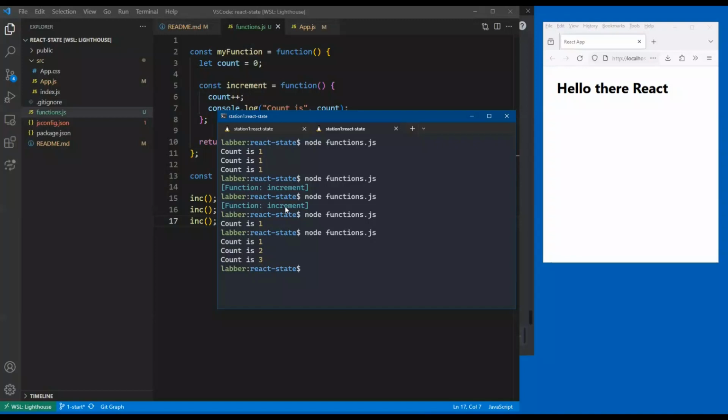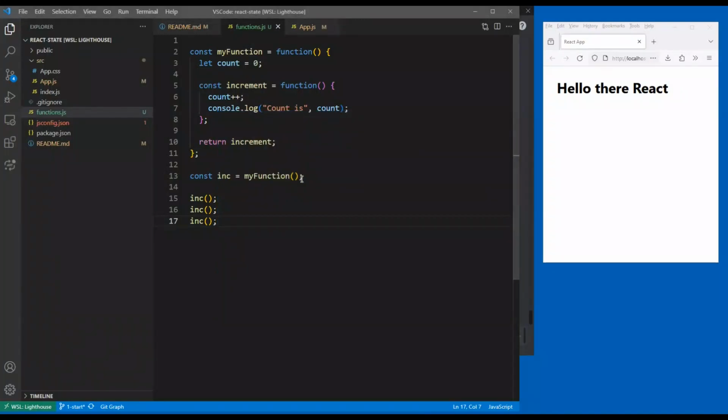Oh, interesting. So it looks like our initial statement where nothing survives running a function is not quite true. It's almost true, but not quite true. My function is now over, but JavaScript notices that we're still keeping a reference to something inside my function, this increment function. So it holds on to that. This is called a closure.